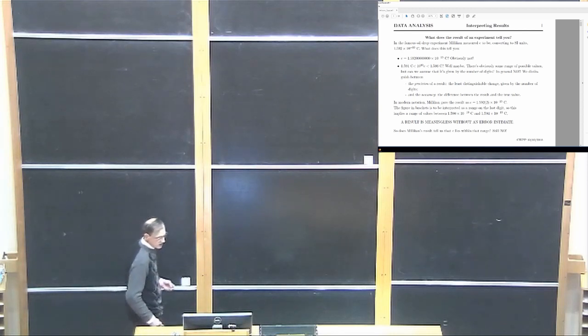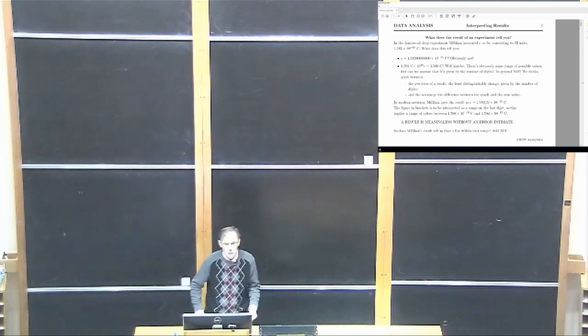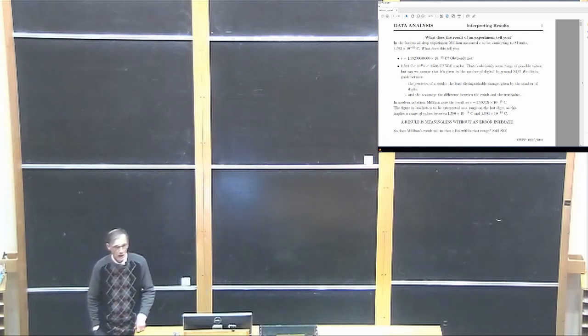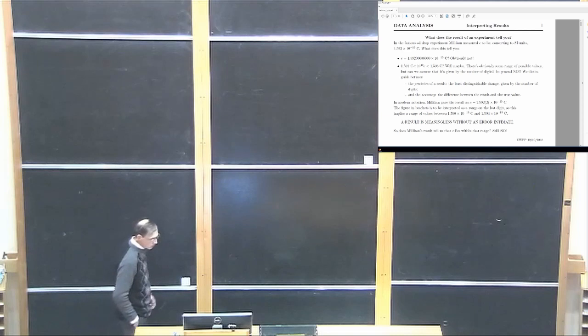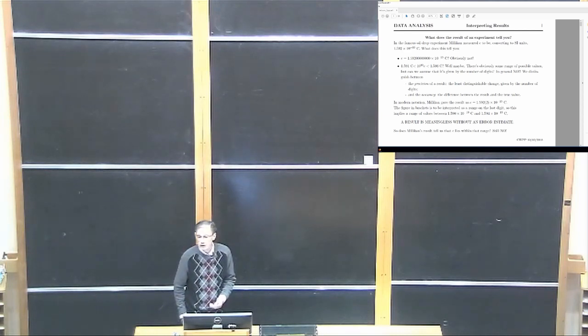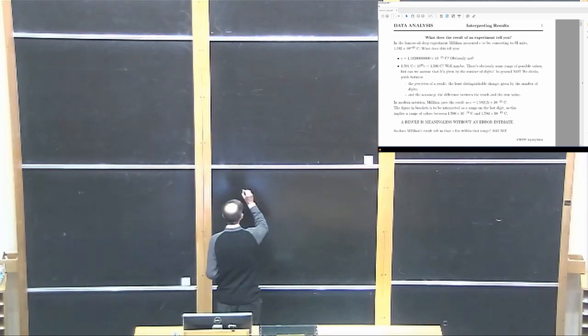So let's think a little bit about what that means. It clearly doesn't mean that the charge on the electron is exactly that number. But what does it mean? Perhaps the number of significant figures that is given is telling us something, and it means that it's bigger than 1.591 and less than 1.593 times 10 to the minus 19 coulombs. So that range of plus or minus 1 in the third digit is a significant range in his result, but it's not telling us the error. It's telling us something else. It's called the precision.